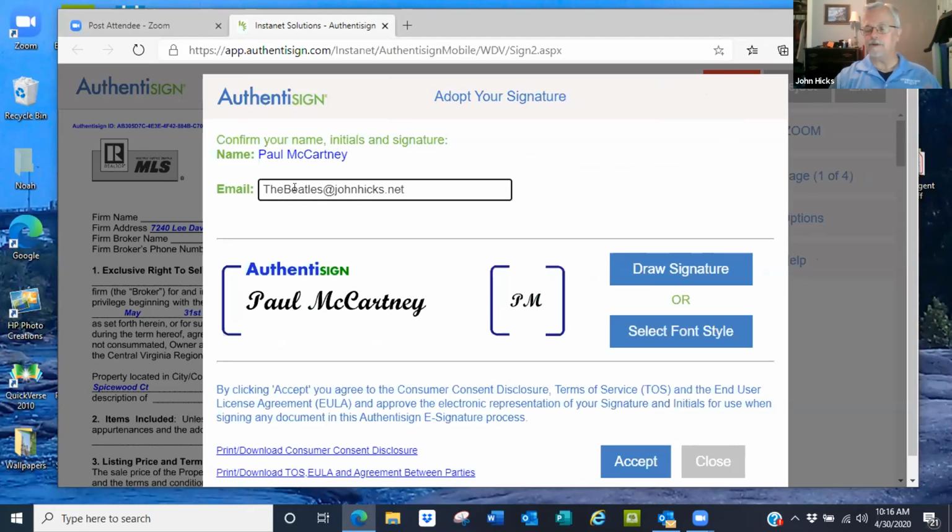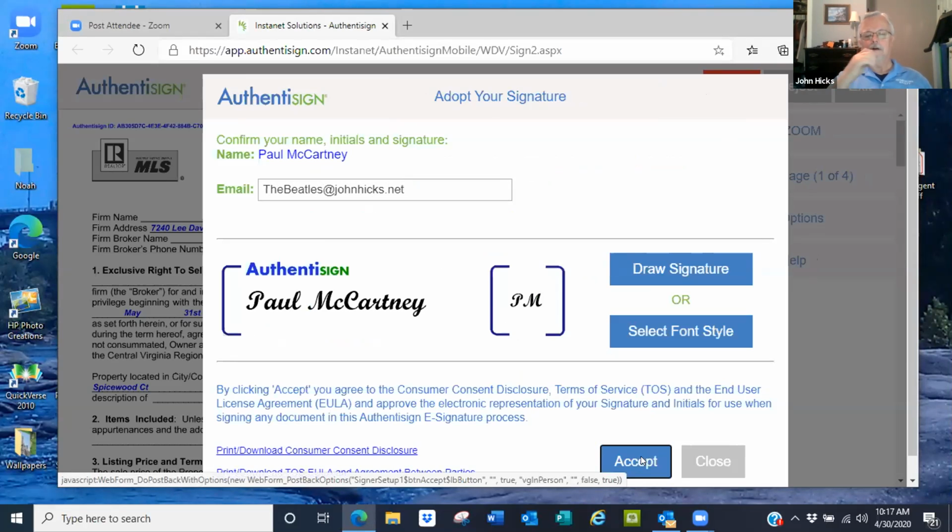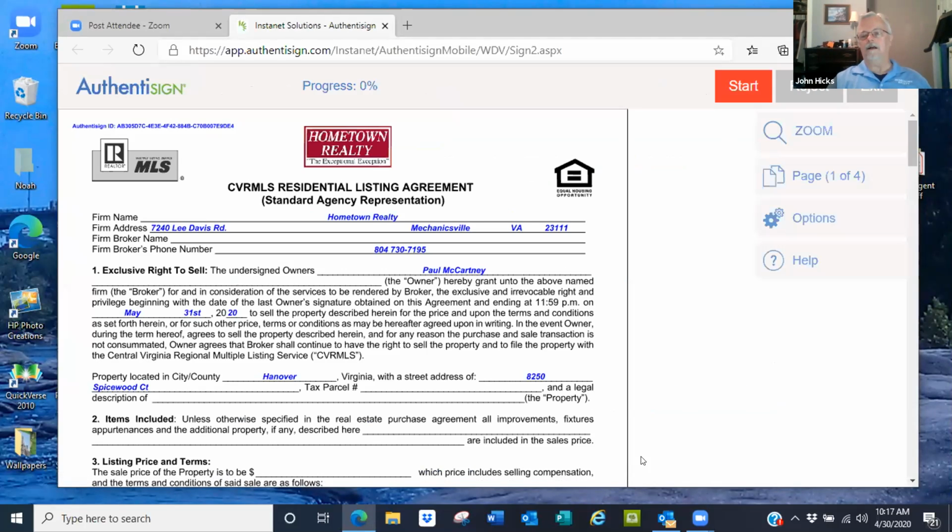So it also captures his email for you. Maybe he hasn't given it to you yet. Again, we can change the font. We're not going to do that. And I'm going to click on accept. Or rather, Paul would have clicked on accept because I handed him my tablet.